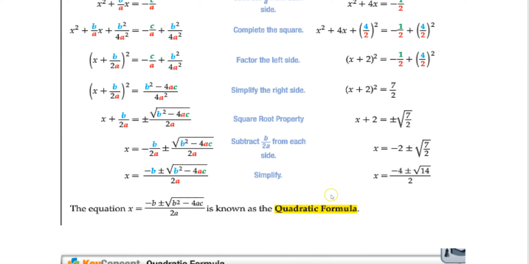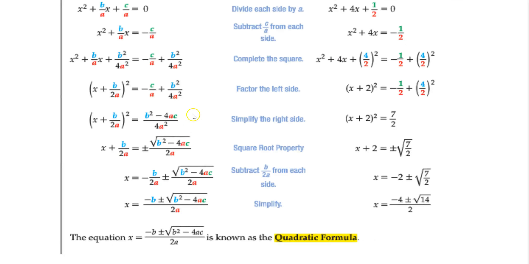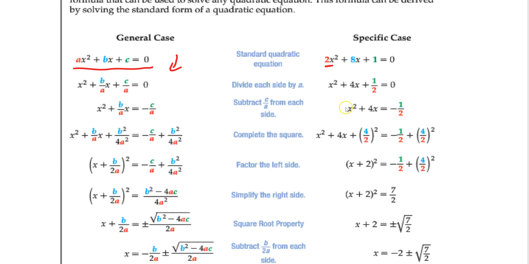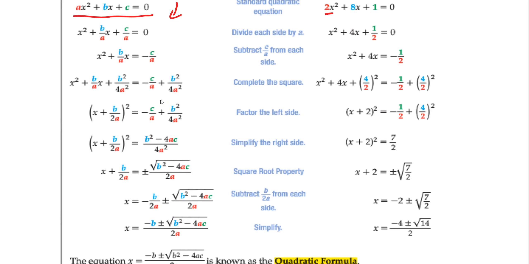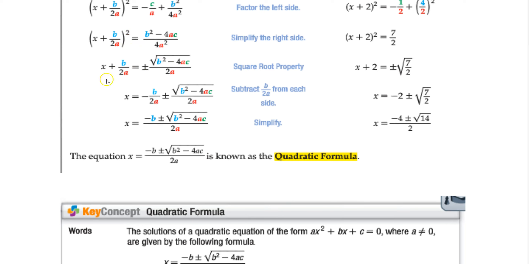Let's talk about where it comes from, because it's actually fairly obvious. If we look at a normal quadratic function and do what we did last lesson — complete the square — you get the quadratic formula. You divide everything by a, move the constant term over, complete the square by taking the middle term divided by 2 and squaring it, add it to both sides, factor the left side, find a common denominator on the right, then square root both sides. That's where the quadratic formula comes from — it's just completing the square.